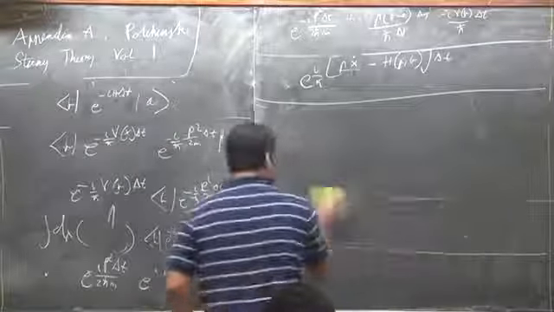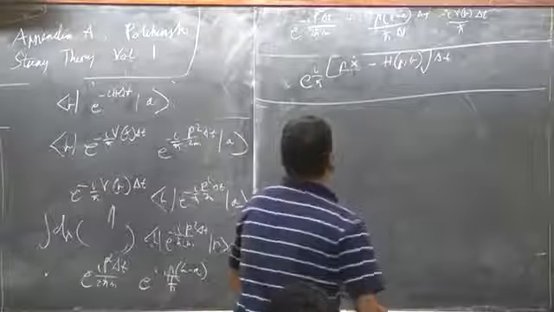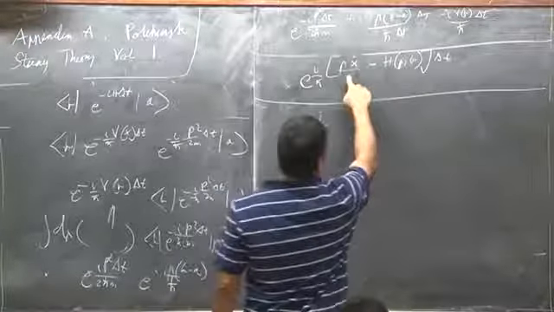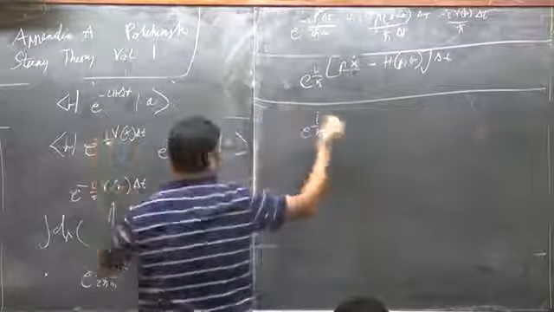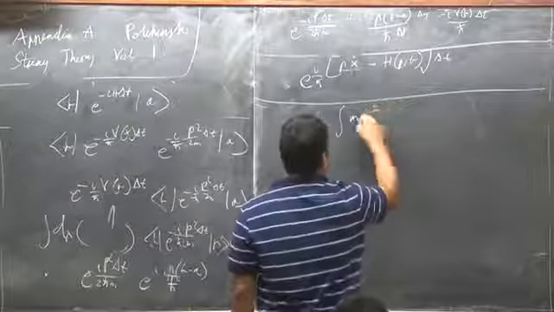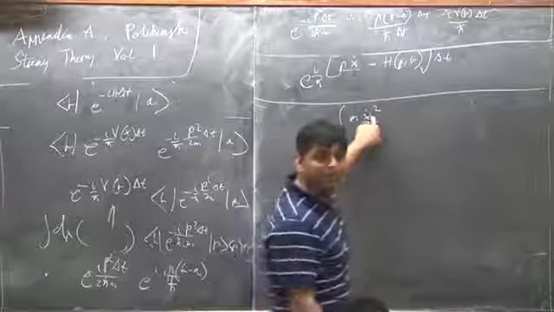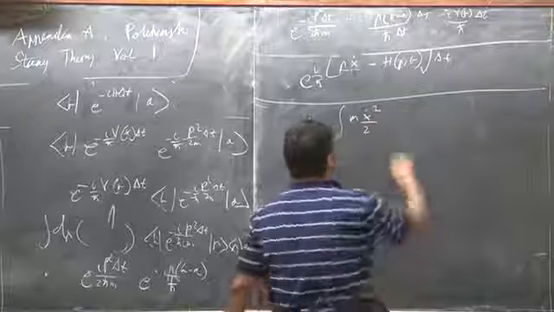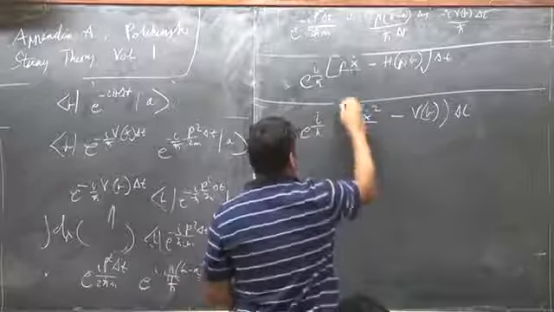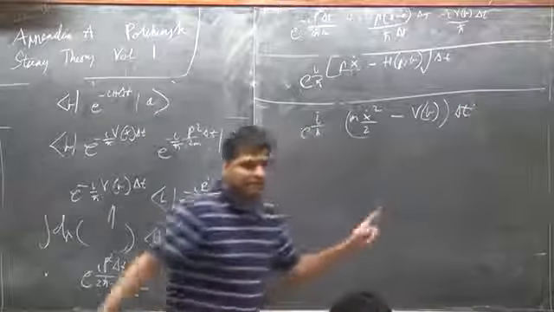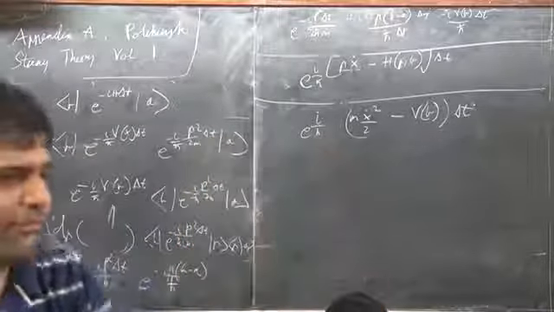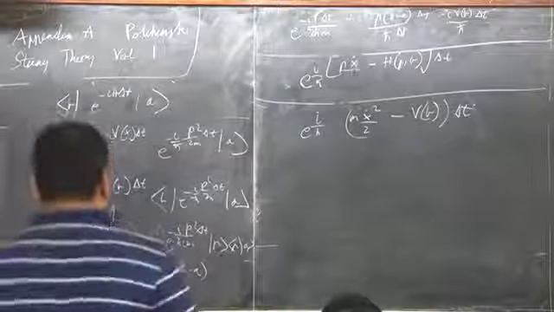Okay, great. Now just substituting, using what we know, what we will get is that this is simply e to the power i by h times the action, which was simply the action we started with, m x dot squared by 2. x dot, remember, is code for b minus a by delta t, minus v of b, the whole thing, times a constant normalization factor, which will be of no importance to much of what I will say. Is this clear?